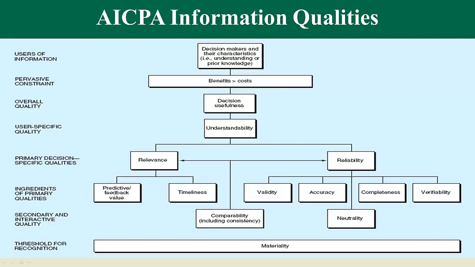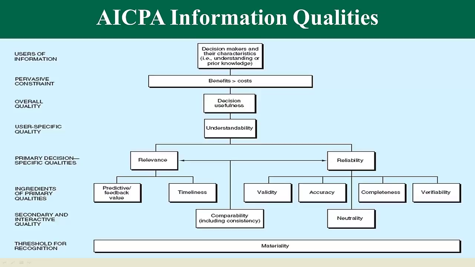Finally, let's look at how accounting specifically thinks about information. In this case, financial accounting information. The figure you see is from FASB. It is from Statement of Financial Accounting Concepts Number 2, Qualitative Characteristics of Accounting Information. Starting at the top, we must first know who the information is for, what they will do with the information, and what they know about the underlying business process.